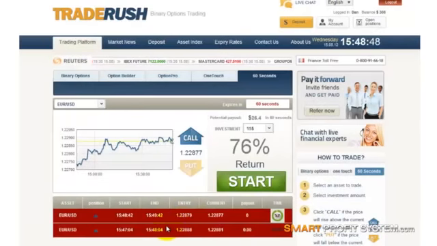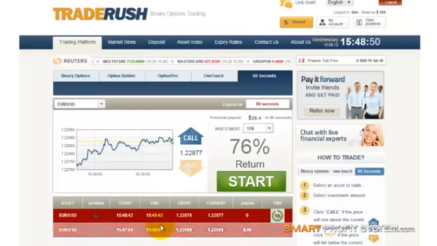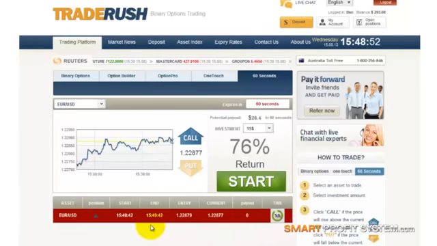Now, because the majority option is so significant, remember, 70% of traders are saying the Euro USD will go up. I'm quite confident in this trade, even though it's still showing up in red. But as you can see, it's just turned green. Perfect. I love how accurate TradeRush's popularity tool is. Now, notice the payout is $26.40, which means I'll make a profit of $11.40. That's enough to cover my $5 losing trade from just a few minutes ago and an additional profit of almost $7.